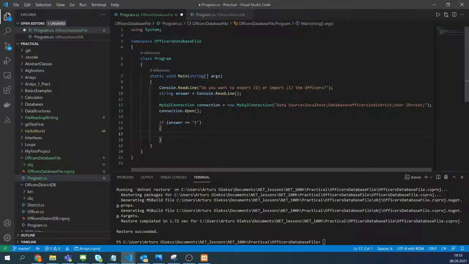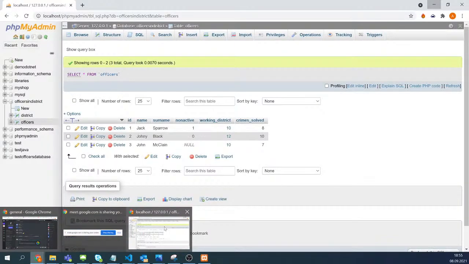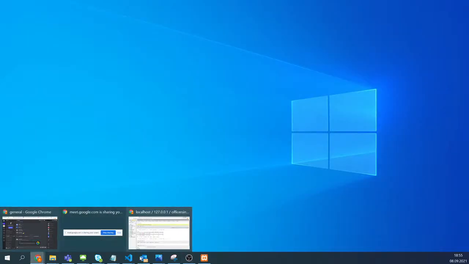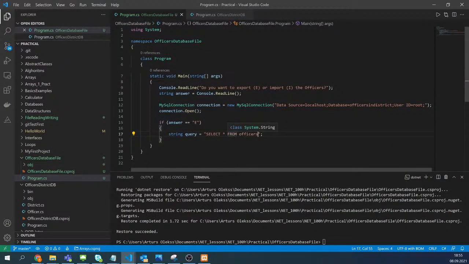Then I can paste this selection query in there. Okay, this is done. The next step is that we execute this query. Since we don't have any parameters here, the query will simply be executed.